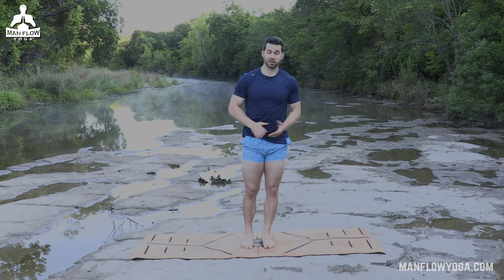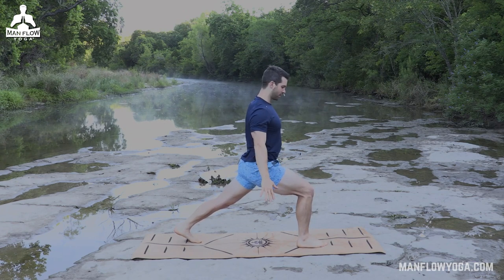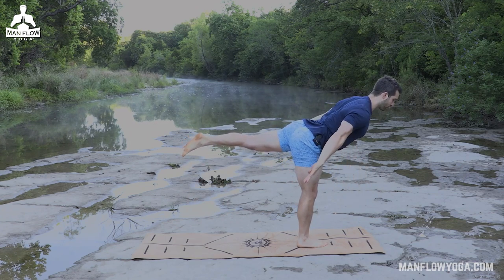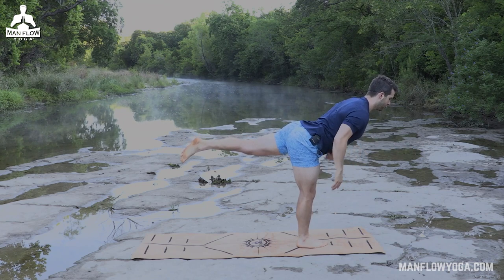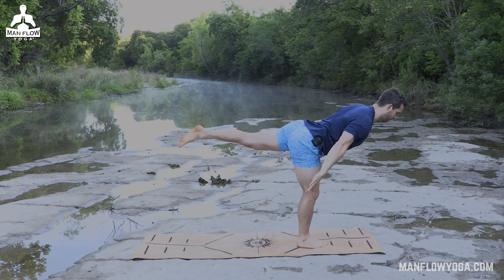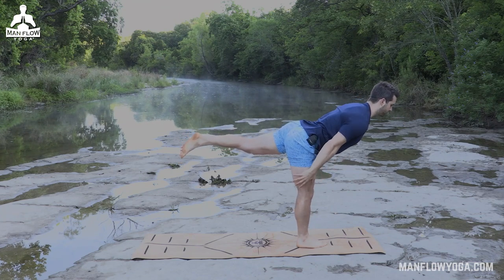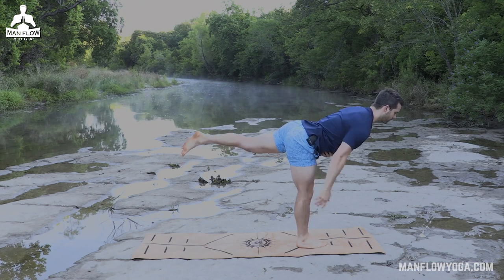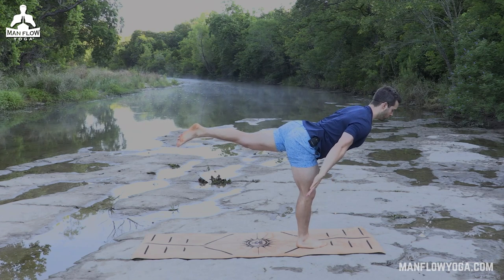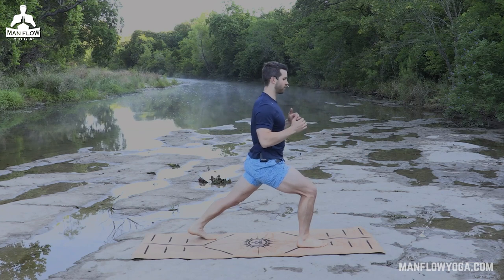One quick pose here — we're going to work on your balance and your hamstrings. Bring your right leg forward, left leg back, all ten toes facing forward, arms along your sides. Take a breath in, and then as you exhale, be an airplane. Push down through that front foot, lift your back leg, point the toes, bring your arms along your sides, and look somewhere forward and down in front of you. The goal is to make yourself into a T-shape with your body, but that's going to take some time, so just work on the balance. Do your best to square your hips; really press down through the front foot, bending your knee as much as you need to so you can maintain this with your back flat. Lots of hamstring stretching and work through the whole leg. One more breath — keep the toes pointed, keep your chest pulling forward.